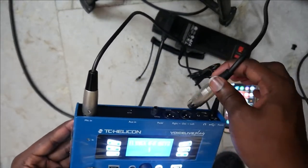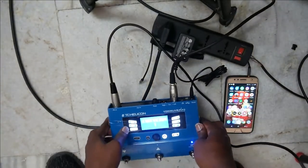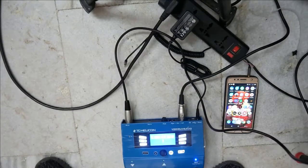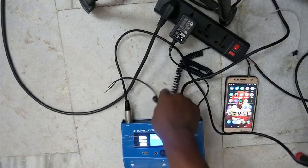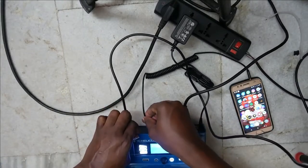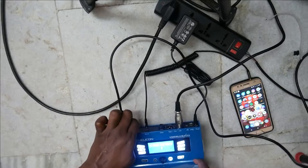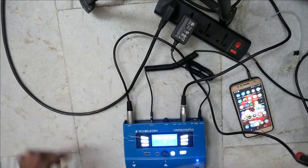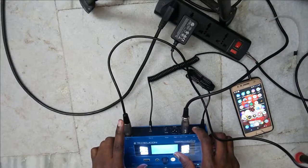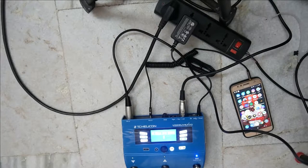Just let me plug this in. Okay, and then I'll plug in the aux. Yes, it does have an aux input. And then you still have a space for a pedal. You have the right output, as I said, and you have the headphone space. I'll show you guys that with a closer view later. So that's it. That's my setup.